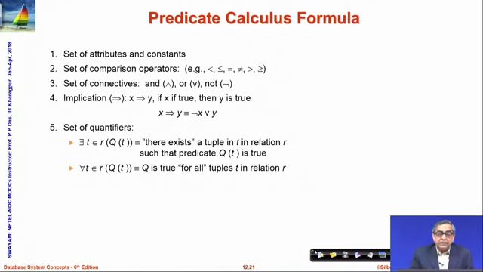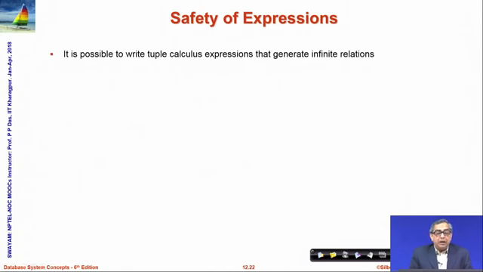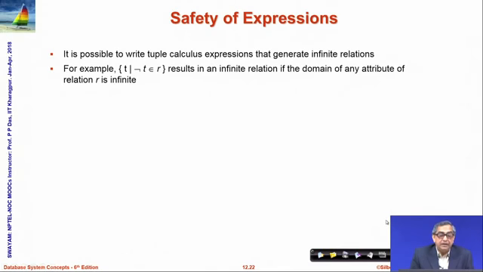So, in tuple relational calculus, all conditions, all predicates are formulas of this kind, and with that we can represent any relational expression in full. There is a word of caution, because it is possible to write a tuple relational calculus expression that can potentially generate infinite relations. Now, infinite relations are naturally not representable.